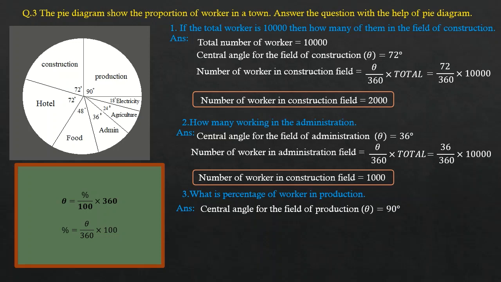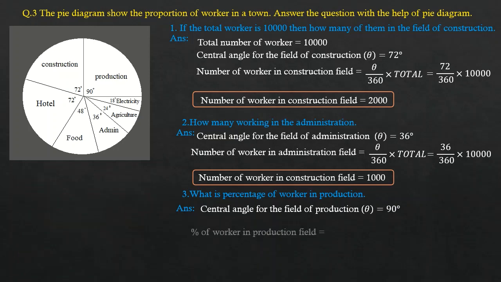स्टार्टिंग फर्स्ट स्लाइड में हमने 3 रेशो लिखे थे, ये फॉर्मूला हमने वो फर्स्ट 3 रेशो में से डिराइव किया है. तो हमें परसेंट फाइंड करना है, थीटा गिवन है, तो we use the second formula which is percent. Percentage of workers in the production field is equal to theta upon 360 multiplied by 100. यहाँ पे मल्टीप्लाई बाय 100 किया हमने, टोटल नहीं किया है. डेटा फाइंड करना रहता है तो हम मल्टीप्लाई बाय टोटल कर रहे हैं, परसेंट फाइंड कर रहे हैं इसलिए मल्टीप्लाई बाय 100 कर रहे हैं. This is the only difference.